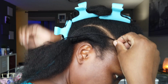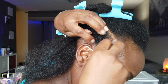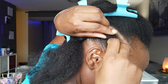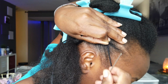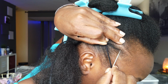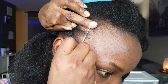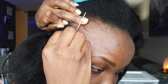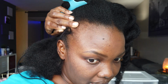So this thread is going in like that, and I'm going to hold the hair with it like that. I'll kind of push it under so it's not everywhere. And I'm using another finger to cover the hair on the other side, so that when I'm picking this, I'm not picking any other hairs from the other side. Because I'm trying to keep this cornrow or this style very neat.